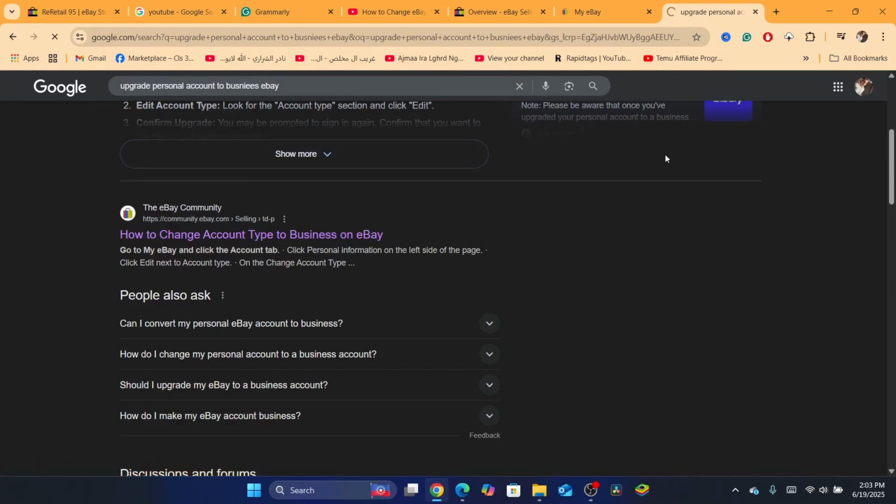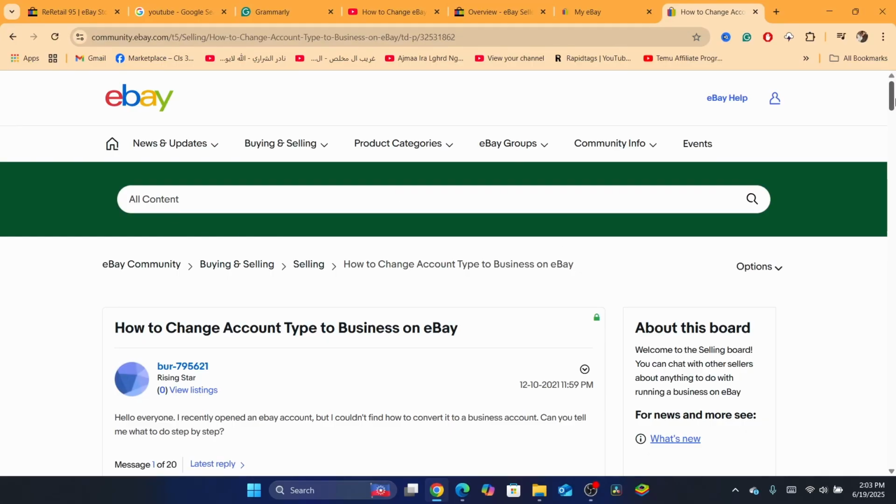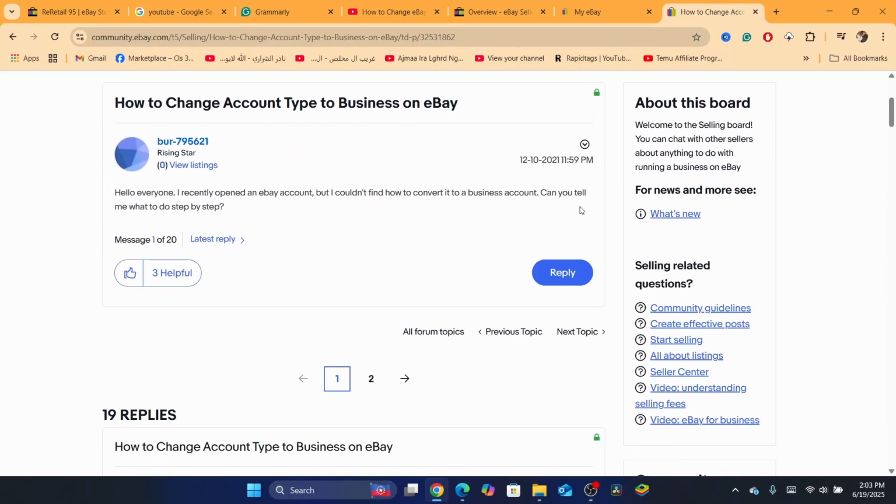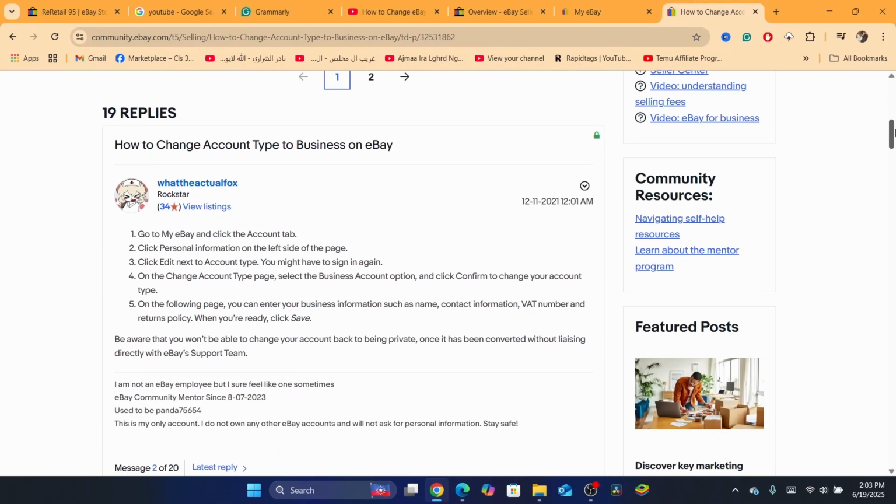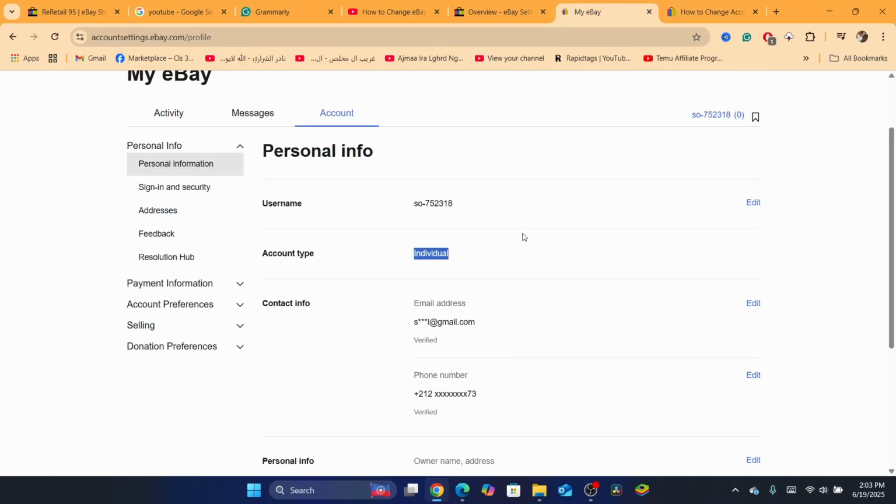Then you can just click on this first link, and you will be able to see the steps, which is exactly the steps I showed you guys. Click on personal information, and then click edit next to account type. You might have to sign in again, change the account type, and select the business account option. That's exactly, guys, how you can do this.